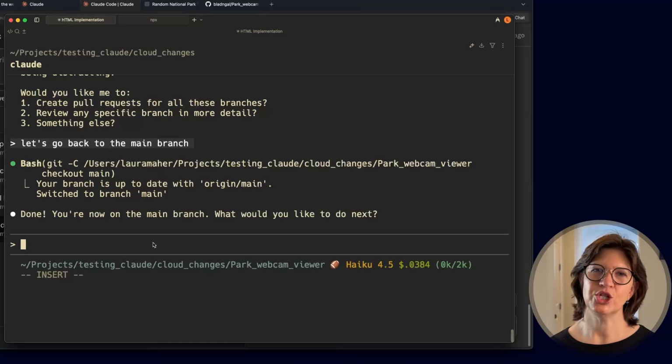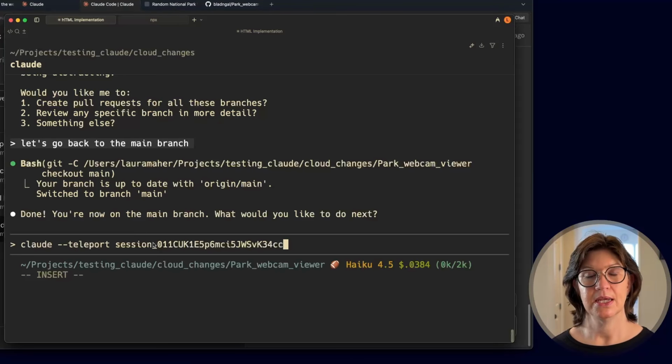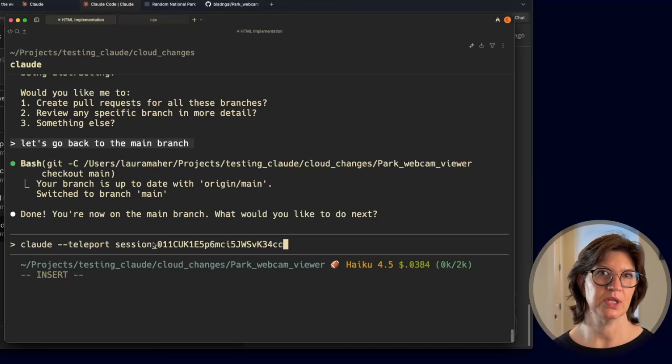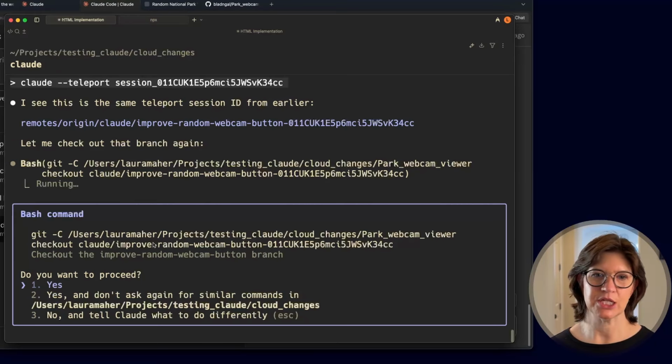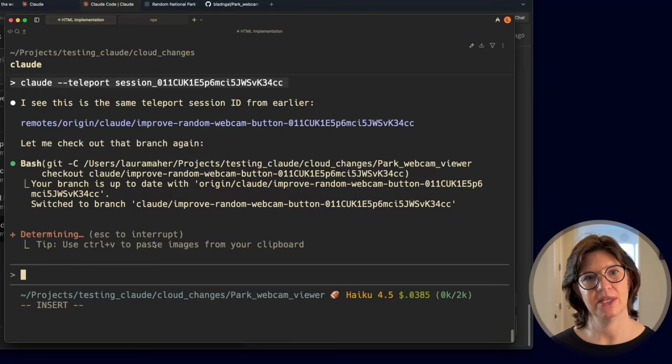So the other thing is you have to be in Claude and you have to have that repo already checked out. If you try to paste this command in the middle of an empty directory, it won't know what to do with it. Assuming you've got the code checked out, you paste that command in here, and then it'll ask you if you want to check out that new branch. I'm just going to say yes to everything it asks me.